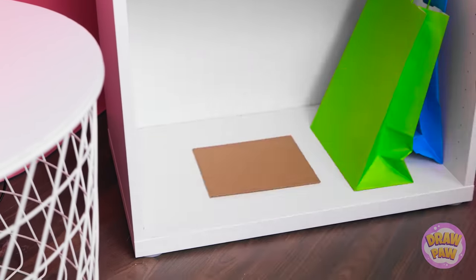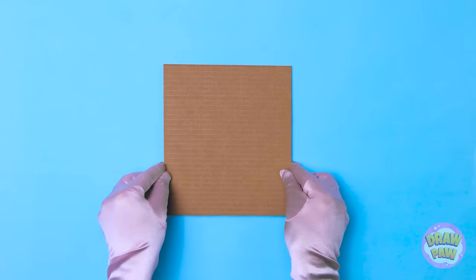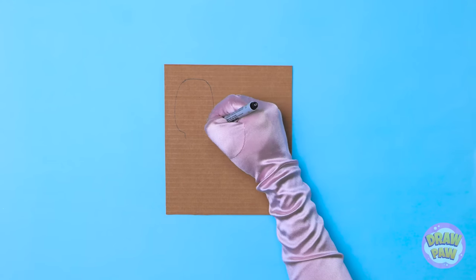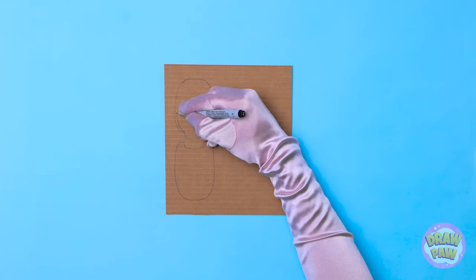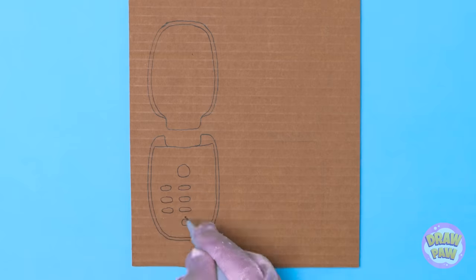I have a great idea. This box is just what I need. Time to get to work. I'll start with a small square of cardboard. I'll make a quick sketch. It'll be the outline of a phone. I feel so artistic. Now I'll add some details. This'll be the keys. So far so good.